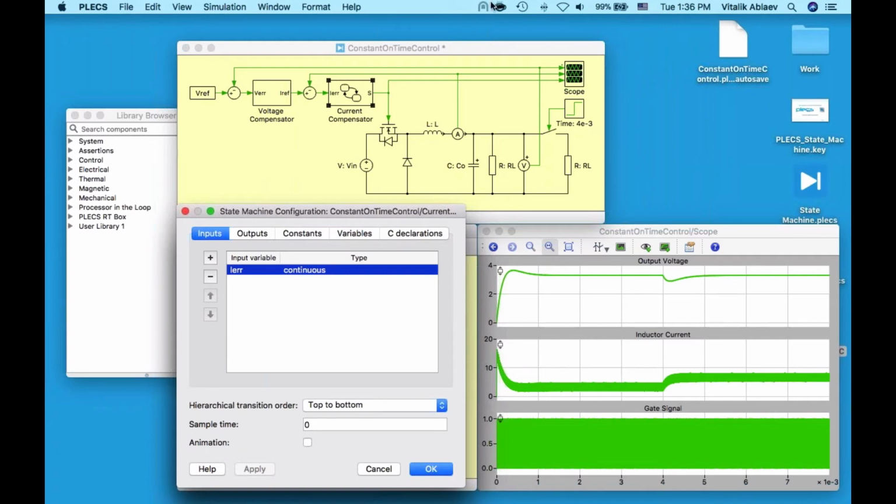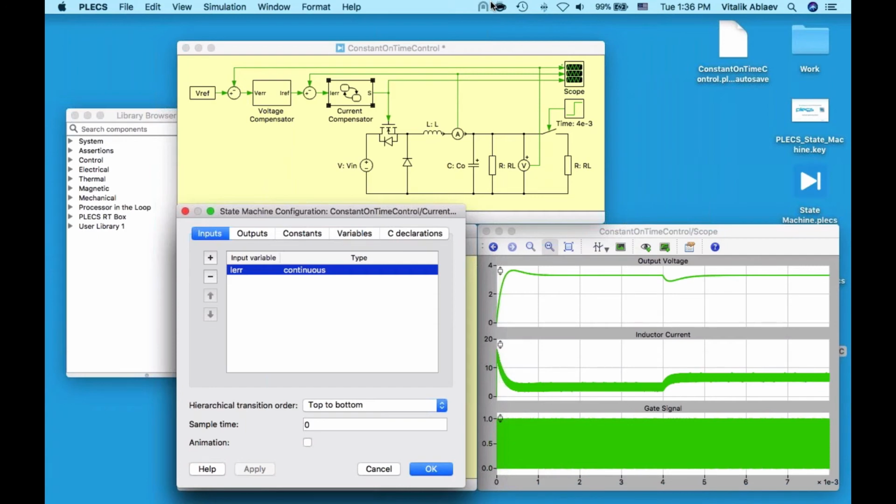So can there be more than one transition in the same time step? No. There are never multiple transitions executed within the same time step, and there's only one transition during one time step, or there could be no transitions, if none of the parameters or triggers or conditions evaluate to true.